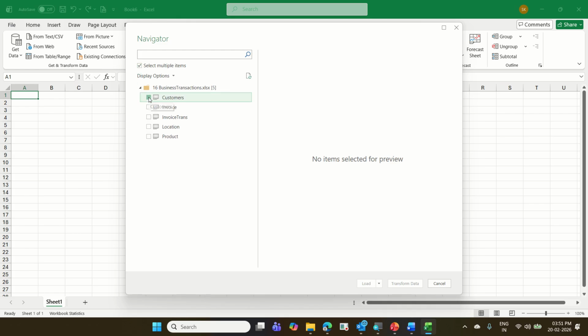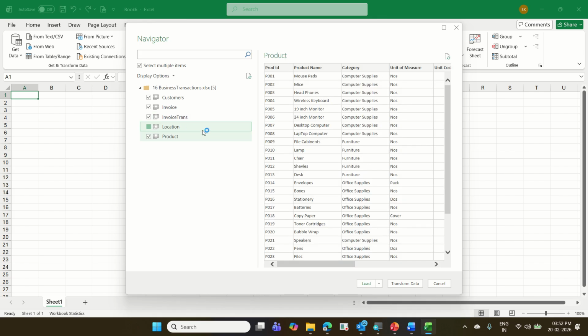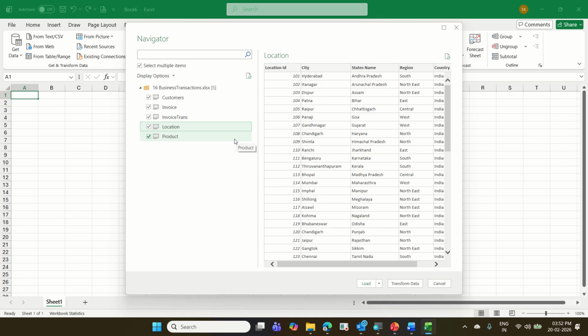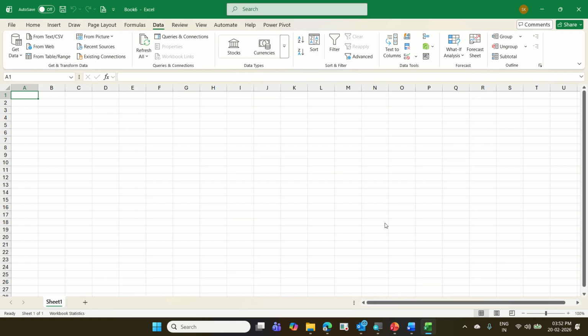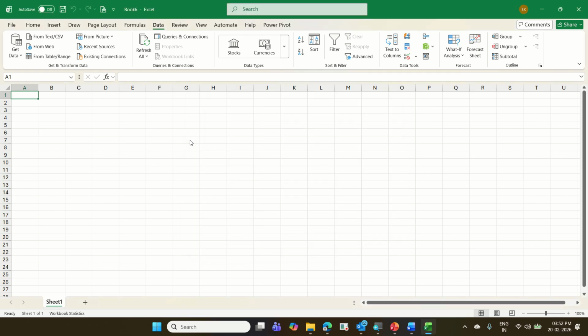Select all the 5. 1, 2, 3, shift key and select it. That's easier. Select all the 5: customer, invoice, invoice trans, location and product. Transform. It goes to Power Query.